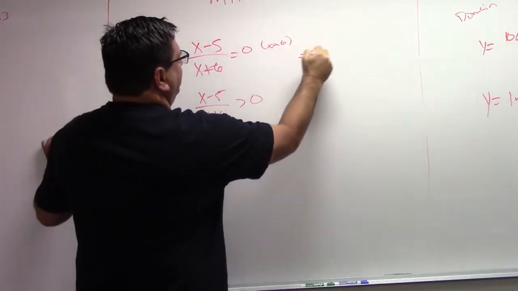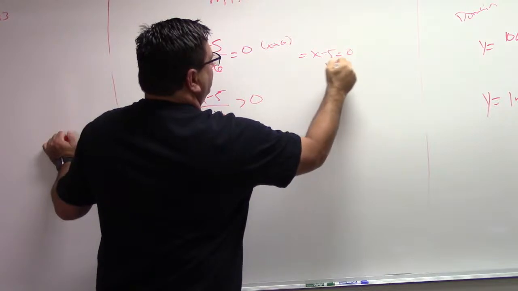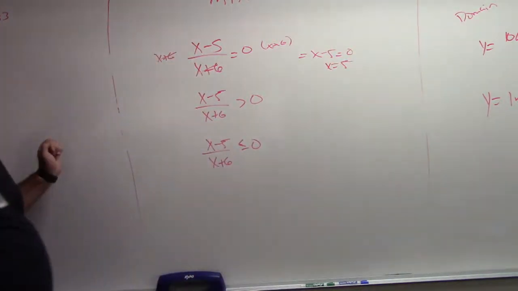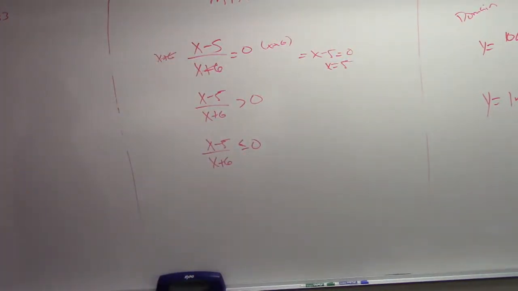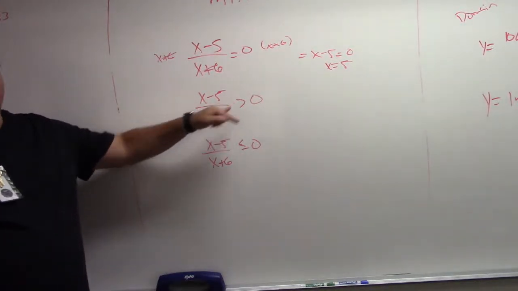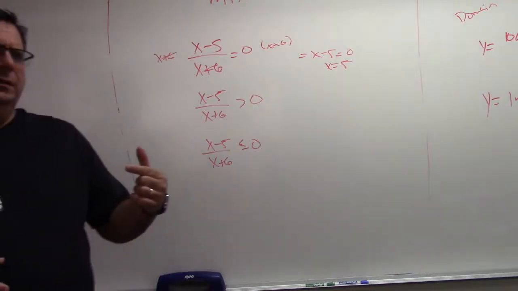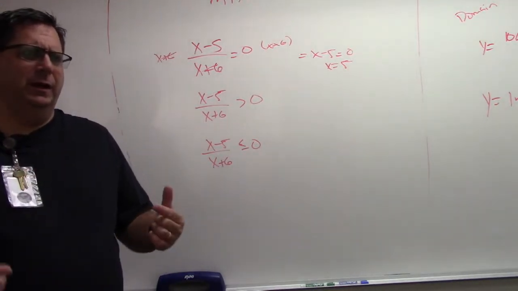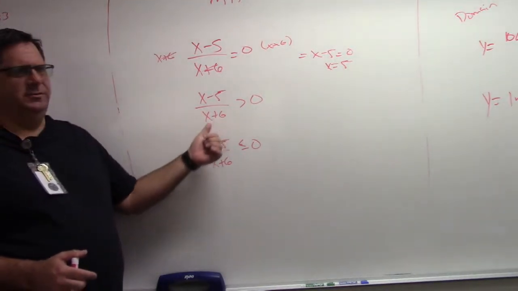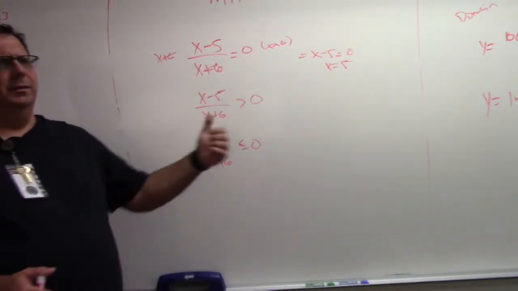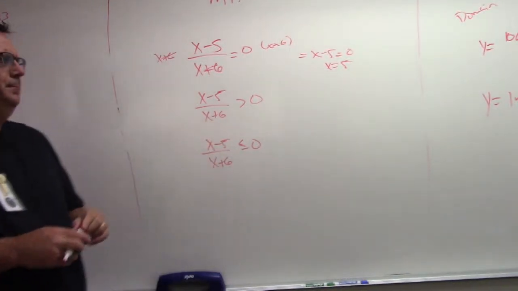That will go to x minus 5 equals 0, which will give you x equals 5. Yep. Oh, okay, that's how I was trying to remember. So you multiply by the bottom, okay. Yep. Now, you can't do that here because of the inequality. And the reason is, when you multiply or divide by a negative, you don't know if you're going to have to switch the inequality or not. Since we don't know what x plus 6 is, we're not sure how to deal with the inequality. Yeah, that makes sense. Okay?